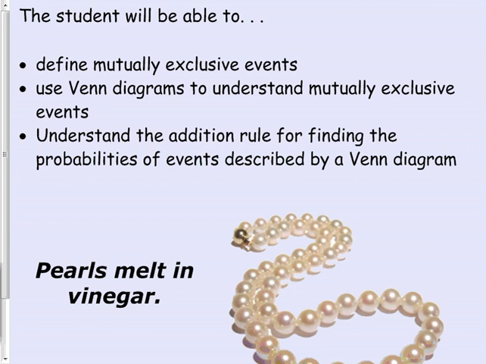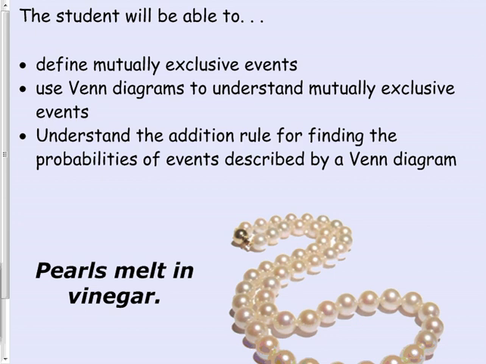Okay, we're doing probability, right? What's the probability those pearls would melt if I put them in vinegar? Well, it's supposed to. What if they're fake pearls? Well, then I didn't tell you the whole story, and you can't really do the probability for this. Could we do an experimental probability? I want to review all the probability we've done so far. How would we do it with an experiment?